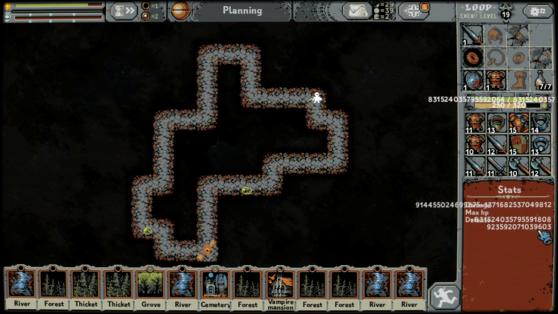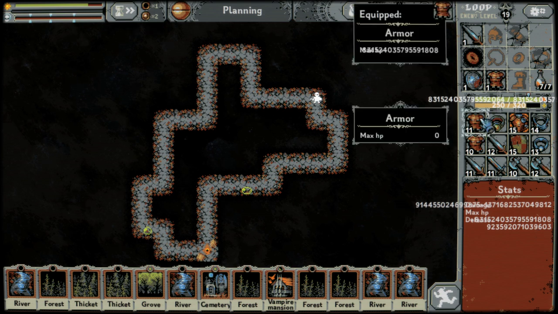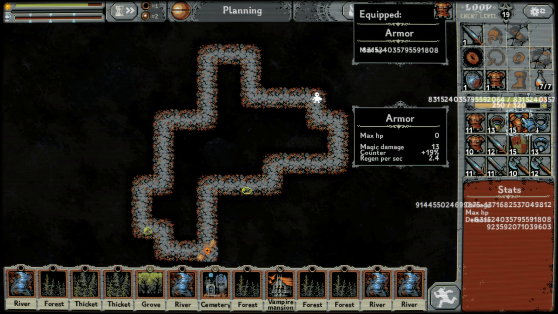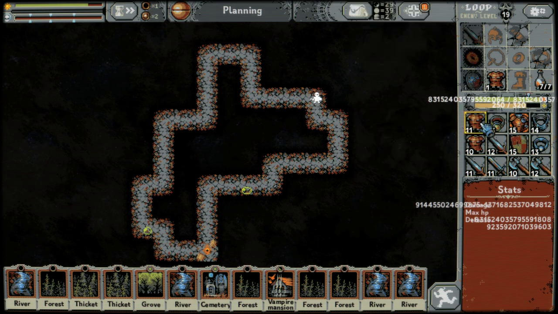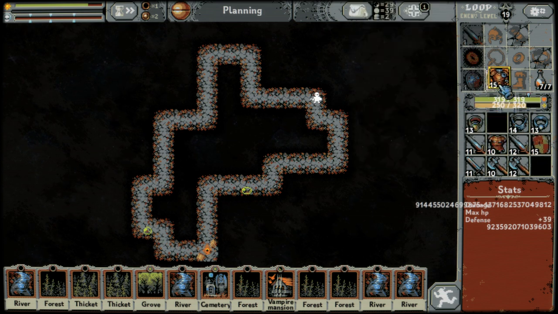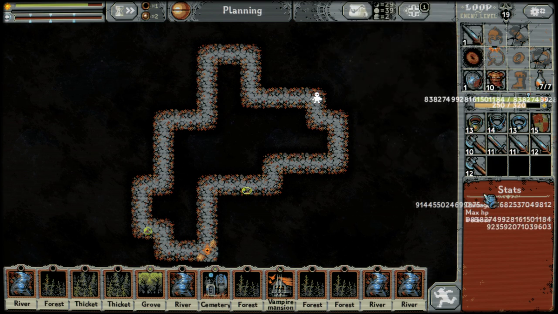And finally, here's what I'm talking about. Maximum HP is 0. So if you set those numbers too high, once you get to a high enough loop level and gear level, it'll go past what a variable can hold, which can only go to 9 quintillion. So once the numbers go past 9.2 quintillion, it just gives 0. It'll actually give you 0. So I can remove all my health like that. It's real, so be careful when playing with these.